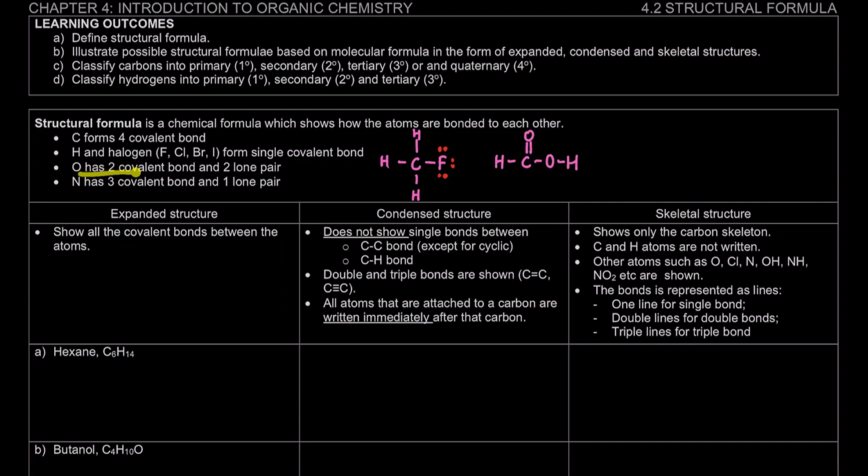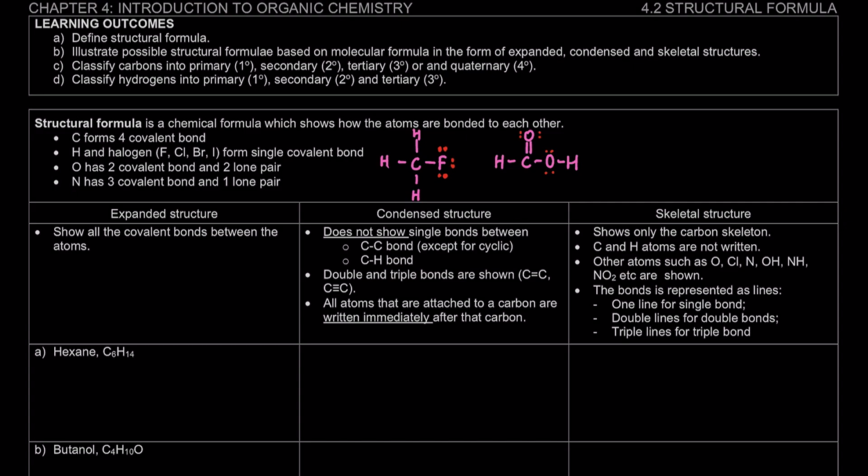But then oxygen has 2 covalent bond and 2 lone pair. So even though oxygen here, we can see that it has 2 covalent bond, either in terms of 1 double bond, or for the case of oxygen here, it has 2 single bond. But then again, the oxygen here will achieve octet because actually it has 2 lone pair present. For the case of the oxygen, why it preferred to have 2 covalent and 2 lone pair, it is because it wanted its formal charge to be 0, the lowest possible formal charge.